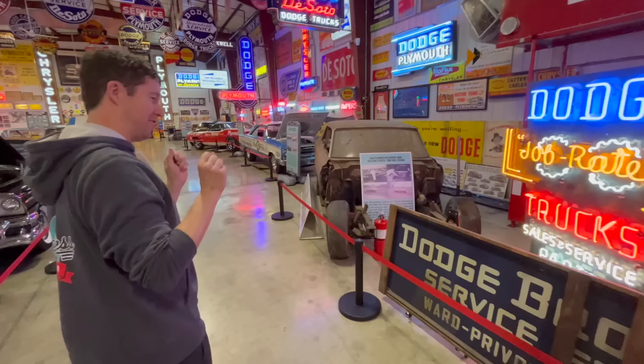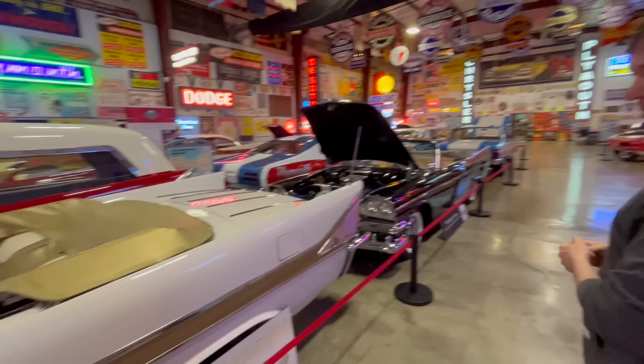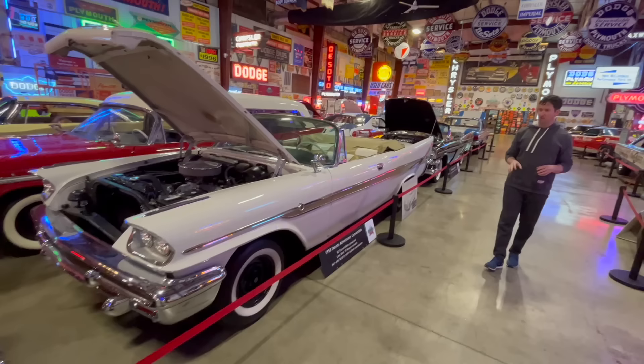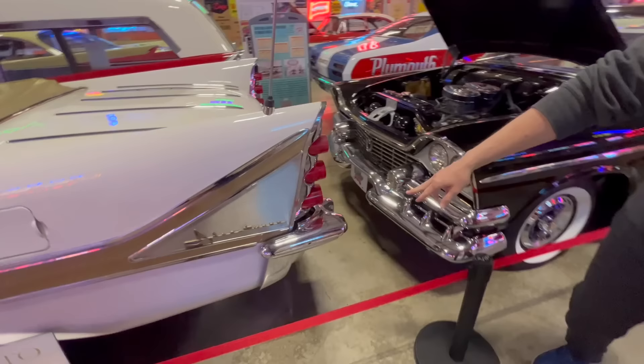I love Smaltz because when you have light really shine on it, like headlights, it would reflect. This is one of the rarest cars actually in the museum — there's about five or six of these known to exist. This is the only one that ever gets driven; the others are highly restored cars. So this is the '58 Adventure convertible — they only built around 82 of them. And it has one of the goofiest features you'll ever see in a car, which is in the exhaust. They decided for some unknown reason it was a good idea to run the exhaust down, up, through, and out the tail light bezel of the car — that's actually where the exhaust exits.